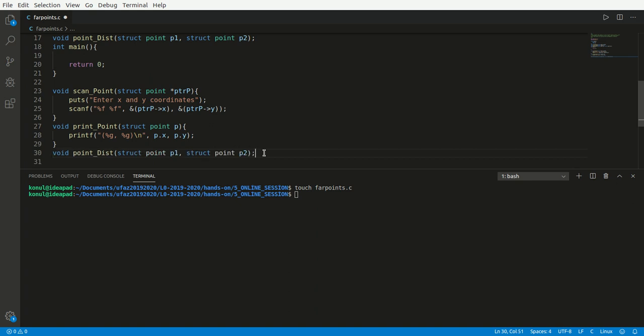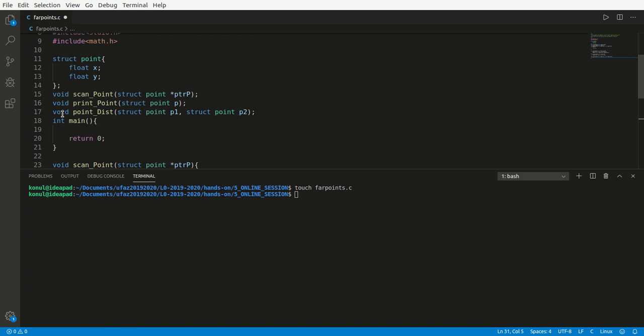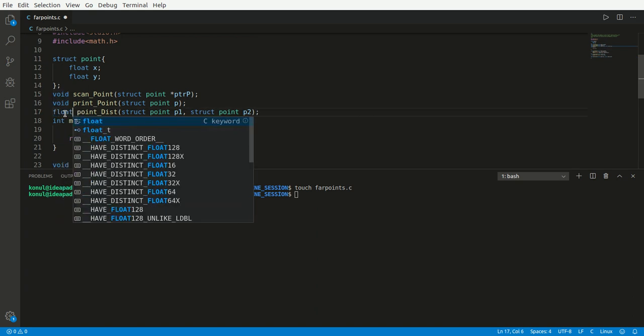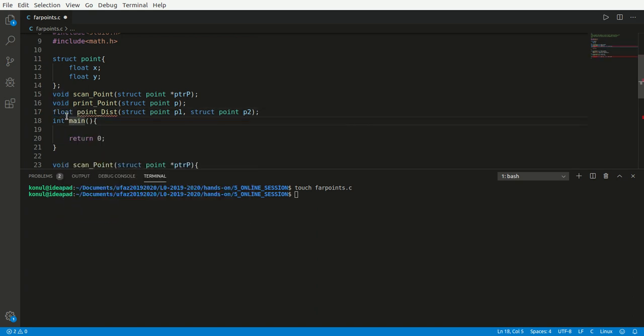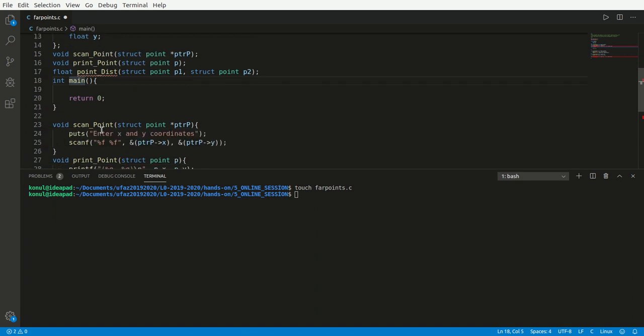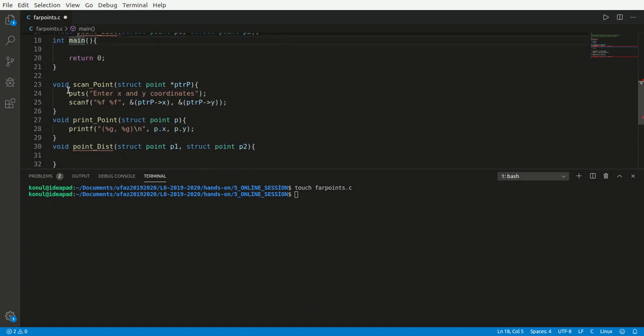Now it's the prototype, and I'm sorry it's not void, because it's gonna return us some value which is gonna be a float. So yeah, it's gonna return me the distance.